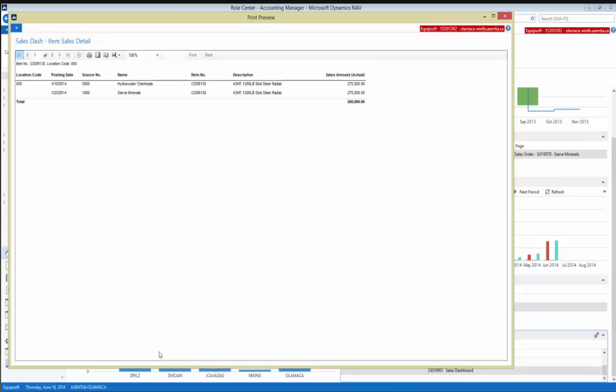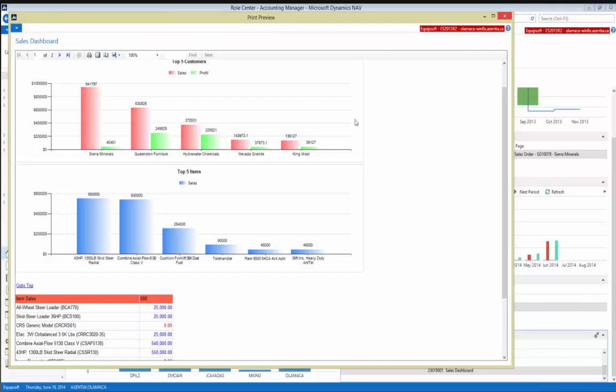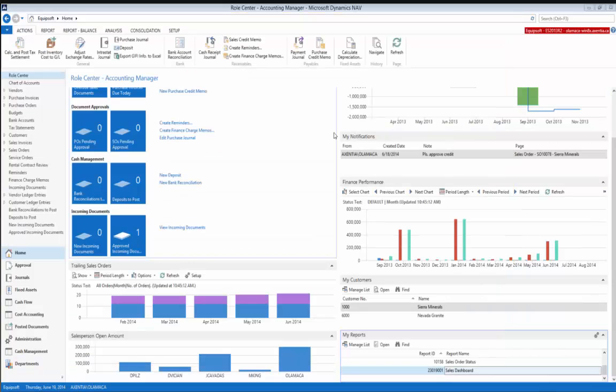So from a reporting standpoint in accounting, although I've shown this in an operational discussion, let's put our accounting hat on for a moment here and take a look at that. Oftentimes what an accounting department will say is, I want to see what's going on in the GL, but I also want to see the related entries, for example, in the subledger. So if you can imagine, once we produce a report for you within the GL, depending on the link and how we program it, it will take you directly to a sub-report, in this case a sub-report giving you more detailed transactions. So I'm just going to close that out, close out the sales dashboard report, and move on to other areas.